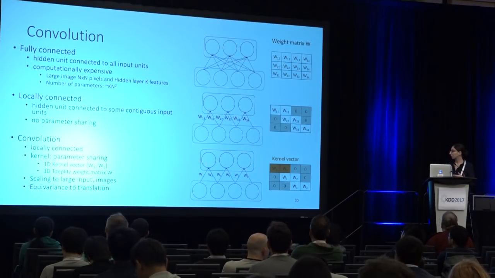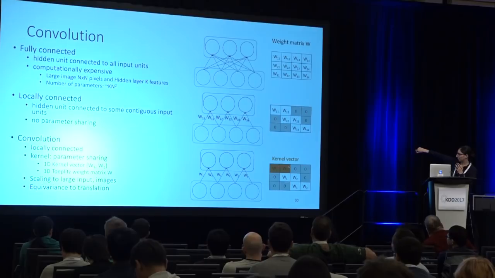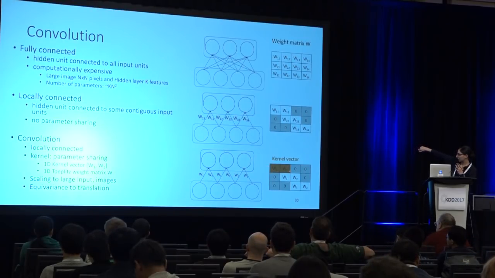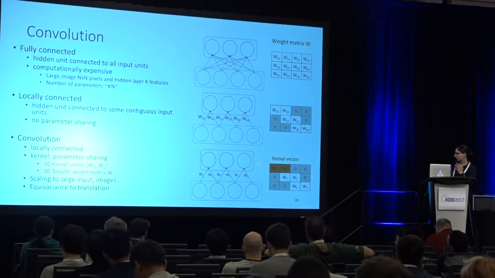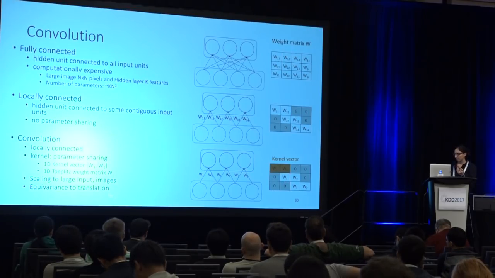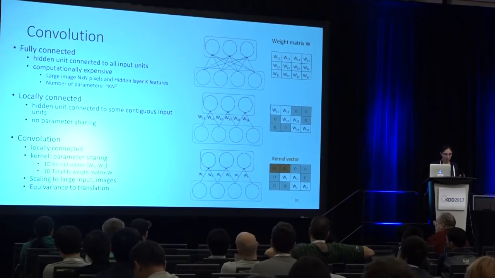If you want to further reduce the number of parameters, what you can do is start sharing those parameters. So we move here to the convolutional operation. What happens is that the first two parameters that you're using in the first weight vector, you repeat them in the next vector. So those units are sharing the two parameters. And this is the kernel. Here I show it in one dimension. Earlier I had an image example where it was 2D. So your kernel vector, when you put it in the weight matrix in a 1D input, you get a Toeplitz matrix, as you can see. And so local connectivity and parameter sharing allow convolution to scale to large inputs and images.